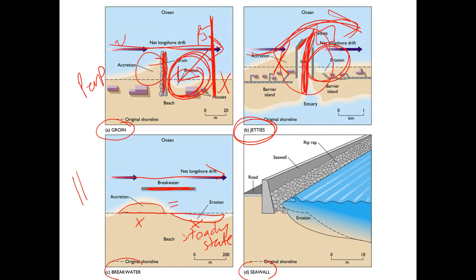Another example is called a seawall. A seawall can run parallel or perpendicular, but it essentially, just as the name implies, is a wall that is engineered, okay, where the water meets the land, or where you want the water to not meet the land. You put gabions or riprap in front of it, which is a bunch of little rocks essentially.